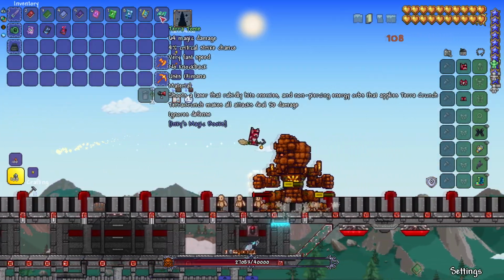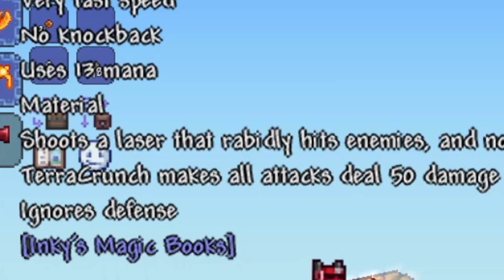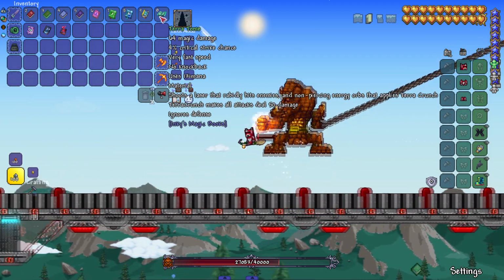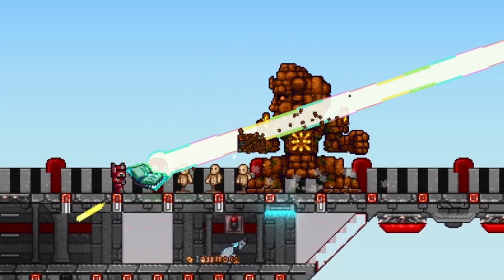Next up, we got the Terra Tome. Shoots a laser that rapidly hits enemies. Assuming it's supposed to say rapidly. Non-piercing energy orbs that apply Terra Crunch. Terra Crunch makes all attacks deal 50 damage. Terra Crunch sounds like a cereal. Let's get it though. I'm ready to let the beam go.